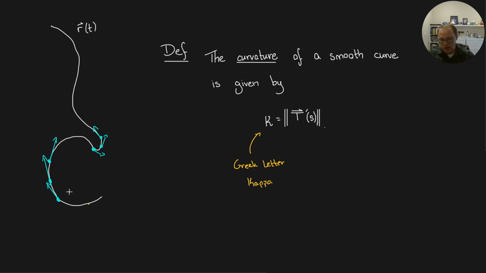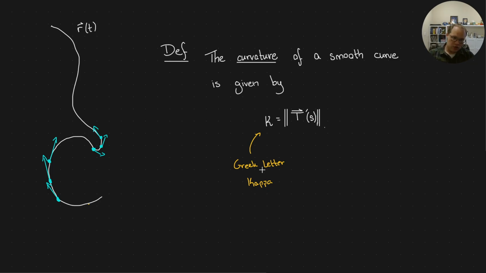And so now, the way this is defined, it's just how much the direction is changing as we move along the curve. Here, the direction is changing a little bit, so it's a little curvy. And then down here, the direction is comparatively changing a lot more, so it's a lot curvier. It has a lot more curvature over here than it does over here. So that is the definition of curvature.